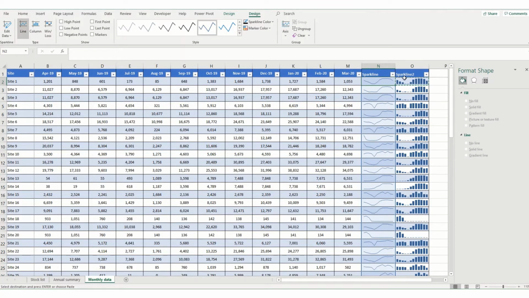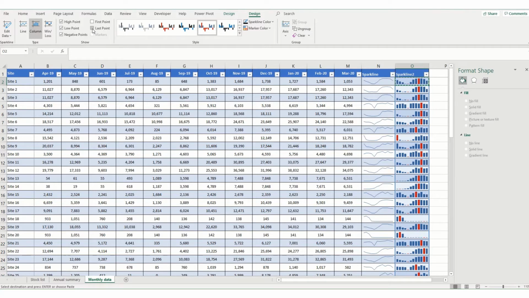So when you've inputted your Sparklines, you will find that this Design tab at the very end opens up and there's a number of different options for formatting your Sparkline. So let's select this column one. Now say we want to highlight in our data the high points, so the largest values. We click on that. In each one, you'll now see the highest one is highlighted in red. You might also want to highlight the low point. You can also highlight any negative points, so any values that are a minus number, or your first or your last point.